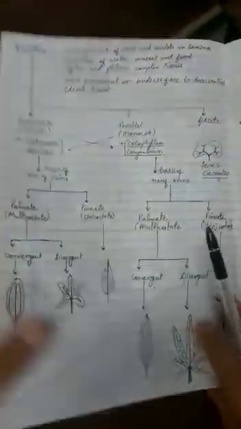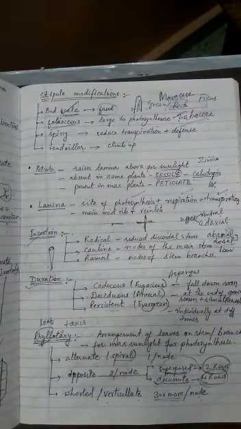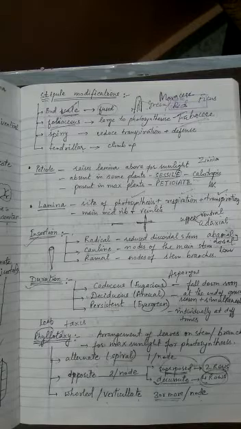We have understood the modifications of the stipules also, that stipules may become a bud scale in the case of the Moraceae family and provide protection. Even in the case of the Araceae family also, bud scales are present. Similarly, foliaceous stipules are present in the case of the Fabaceae family.